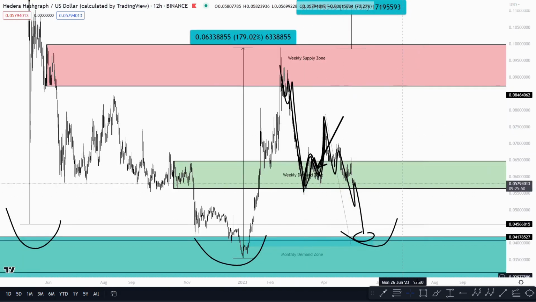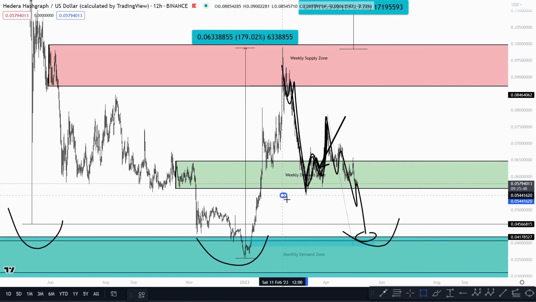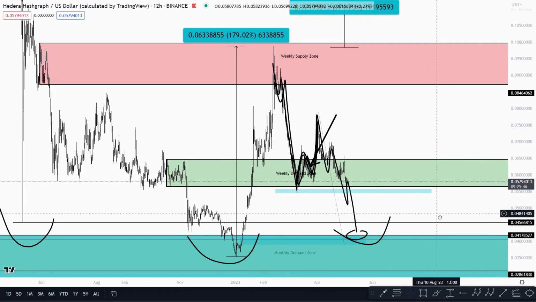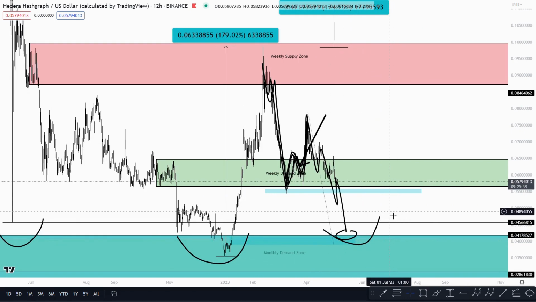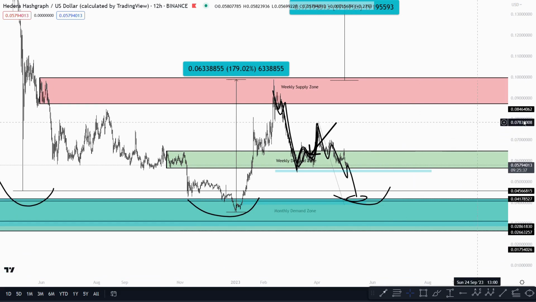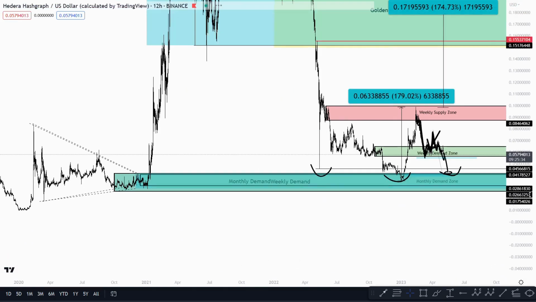accumulating now. You could very easily be accumulating now and say, if this low gets broken, add a bit at a cluster of consolidation down here as we get that consolidation. Maybe add a bit to that position for the move to the upside. And of course, I do think that move to the upside is to come.